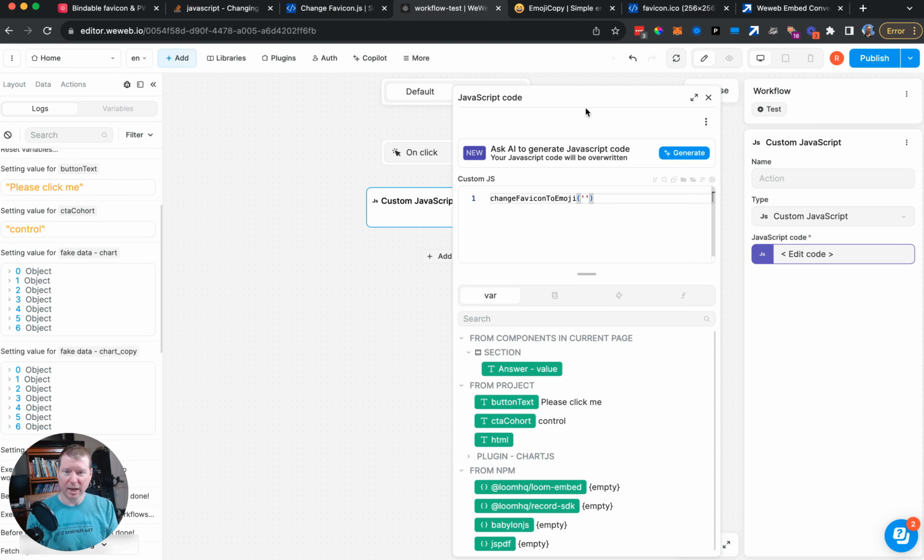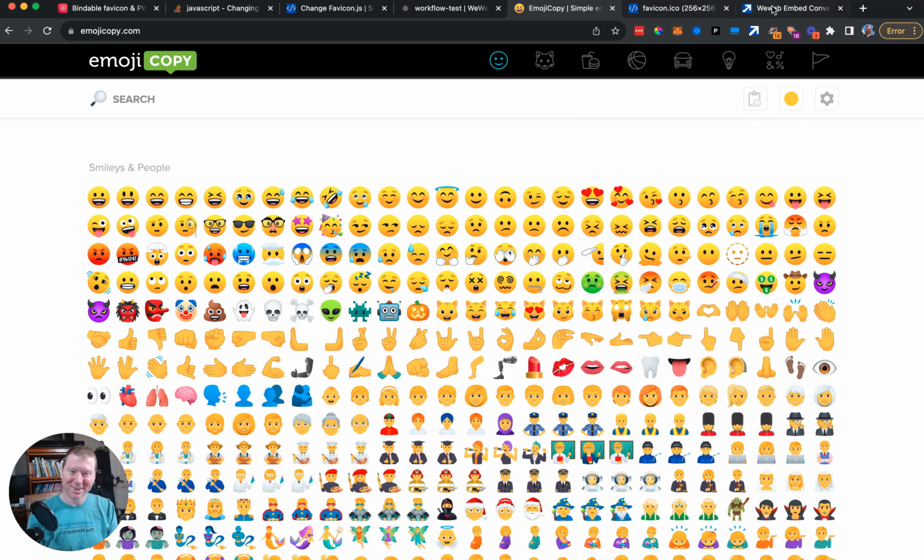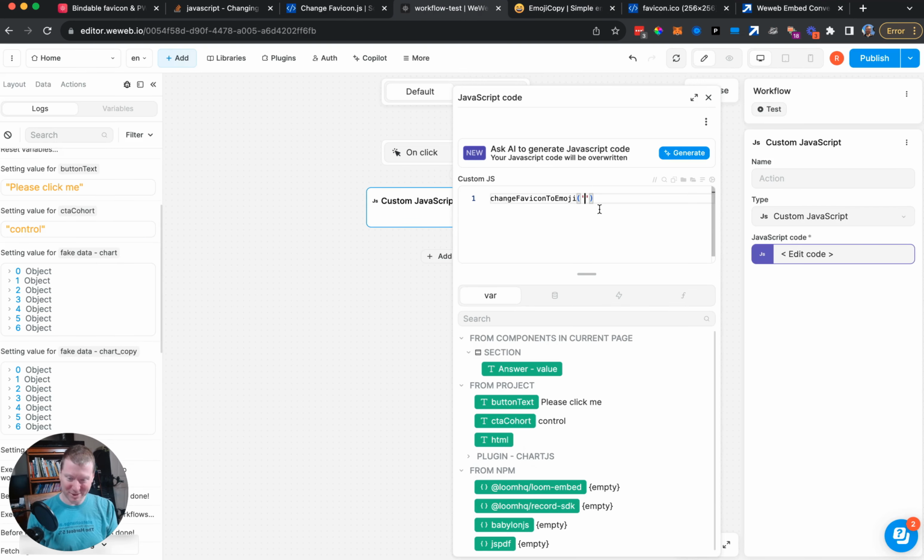And the emoji that we're going to copy is going to be, how about the crossed fingers one? We all hope we're going to express our hope that this will work. And we will go over here, and I will just do paste, and now you get the crossed fingers emoji inside my change favicon to emoji. And now I can say great, and I'll say close, and I will say crossed fingers.